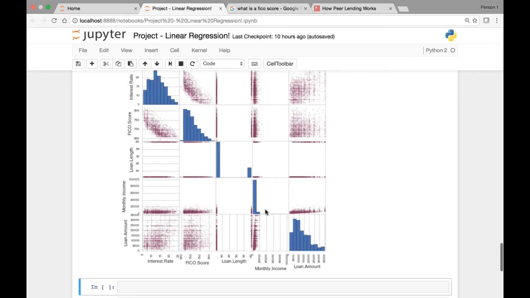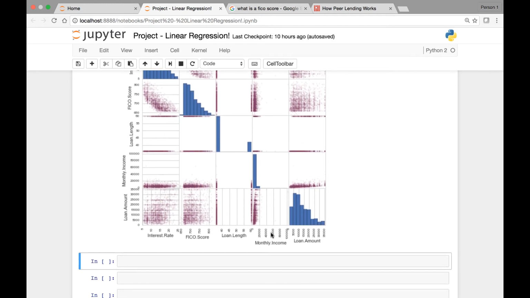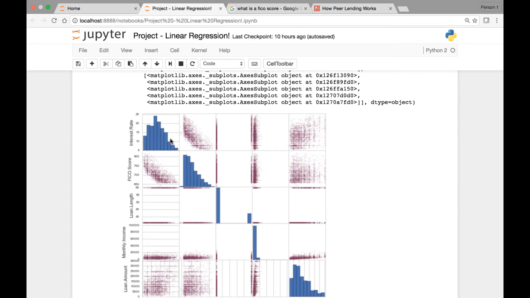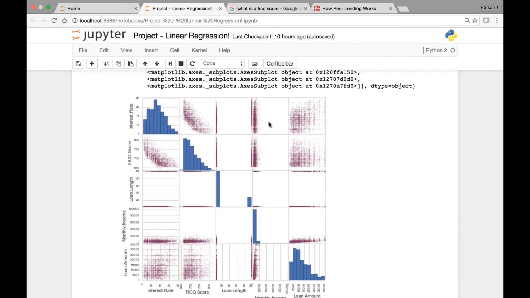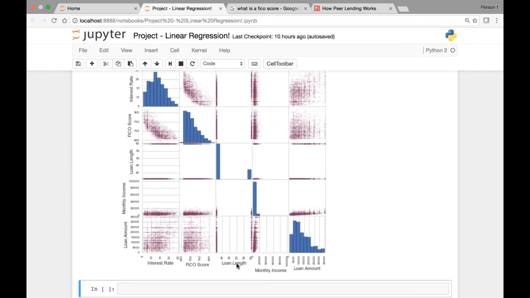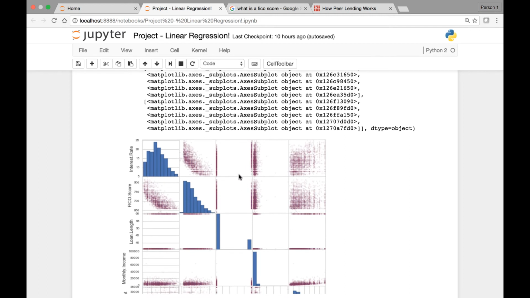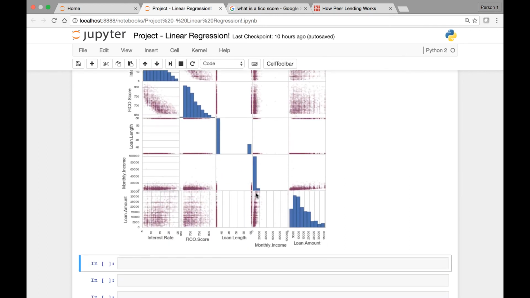And if we look at monthly income and interest rate, we don't see any linear relationship. And the relationship between loan length and interest rate is not very clear either. So those two factors don't have any linear relationship.